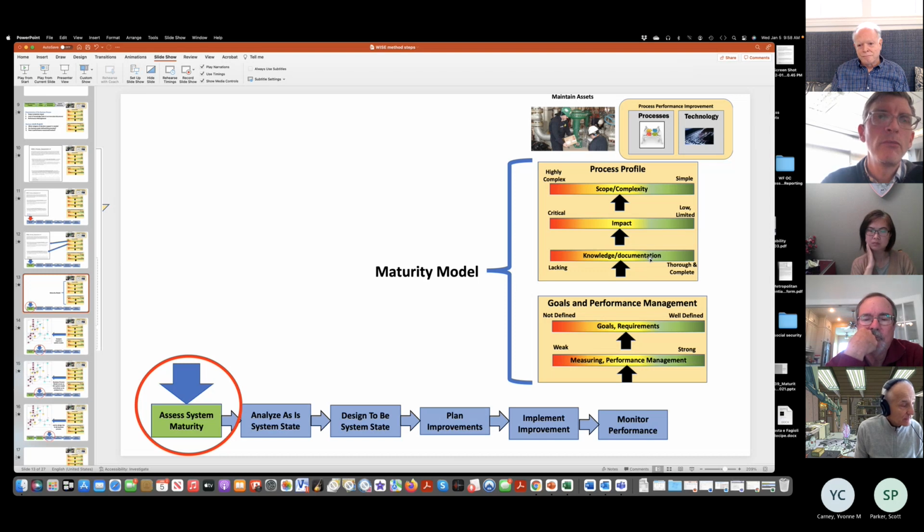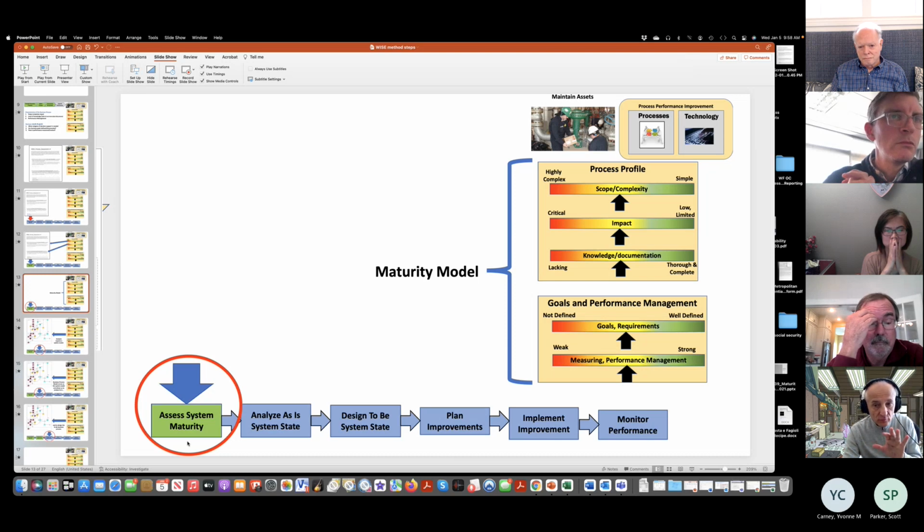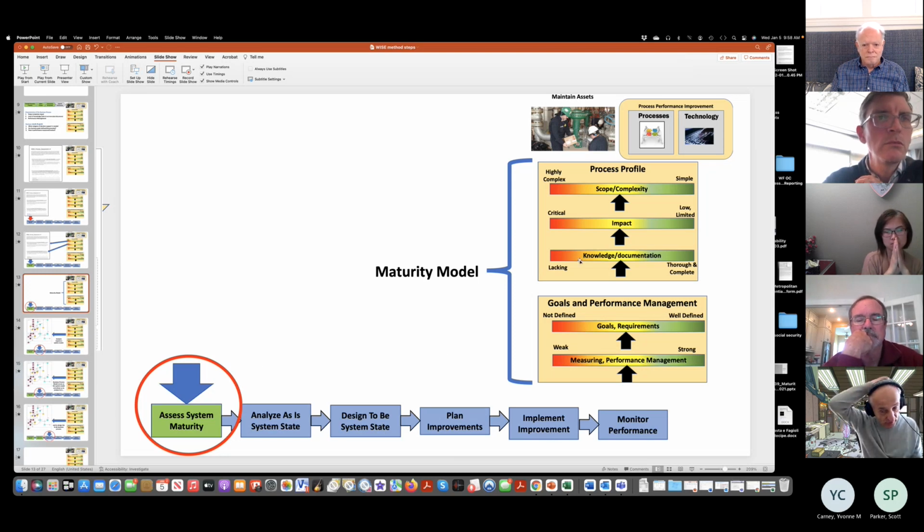So we can definitely, and just to say, what we're doing is dealing with that very first step, just assessing system maturity, not yet analyzing the system state, designing the new one, planning. So what the questions that I showed really had to do with, where are you in terms of this?